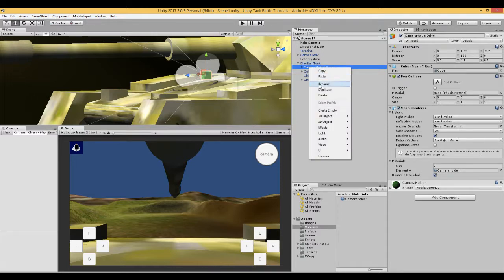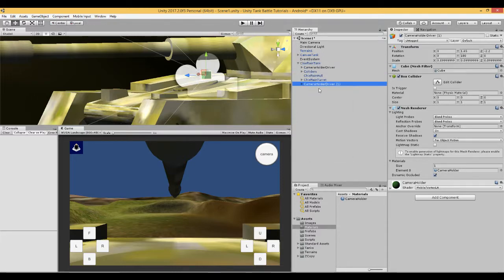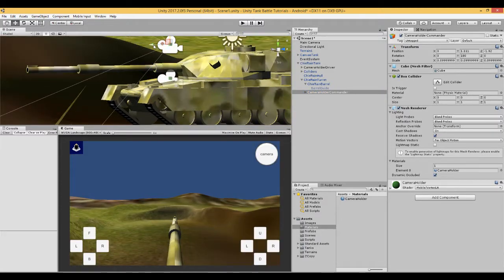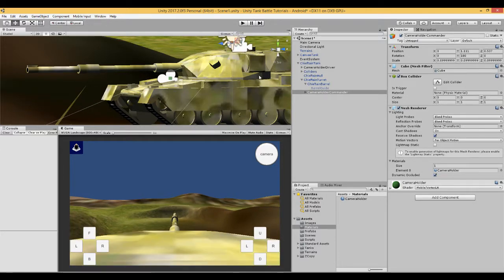Now if we right click on this camera, duplicate, this one is going to be the camera holder for the commander. So here, rename commander. And this one is going to be attached to the turret, so here put it onto the turret. And again we'll move this around to the position that we want.